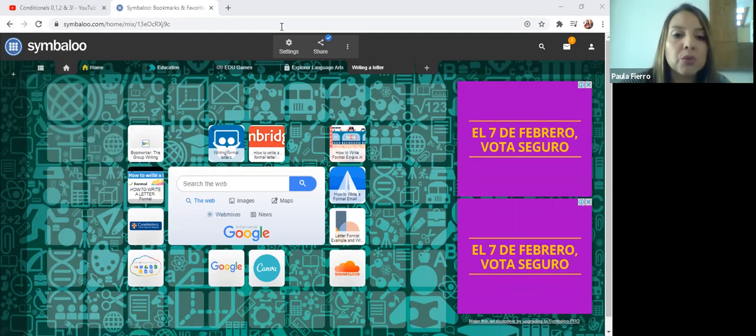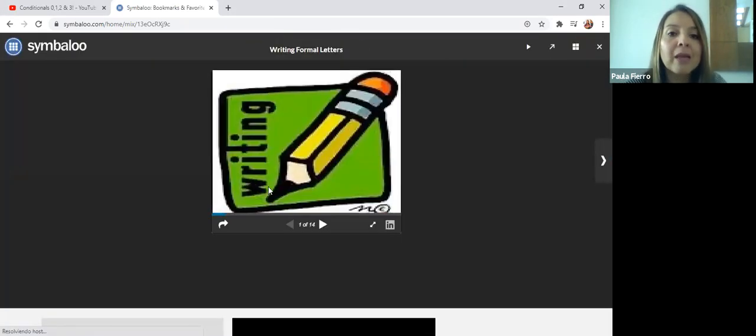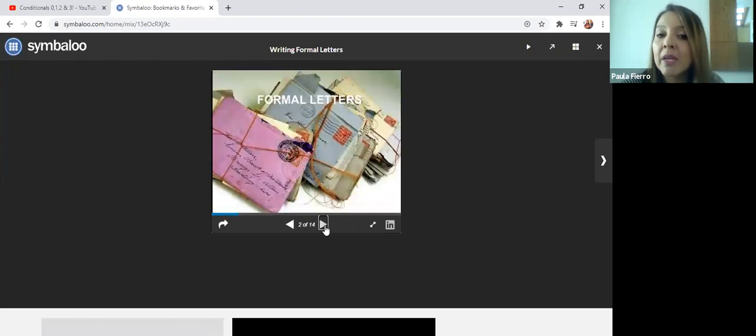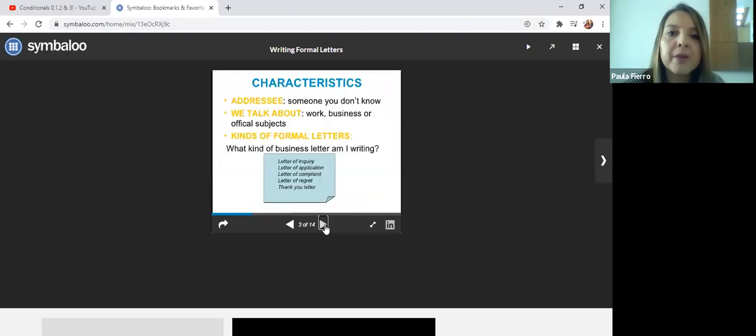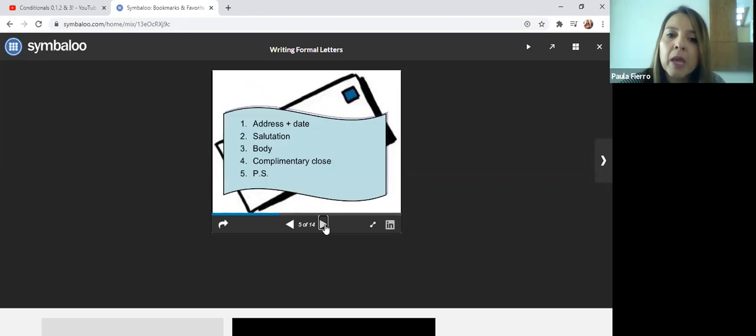So as I told you, the presentation of the topic is going to be based on a slide share presentation in which we will find characteristics, examples, differences between formal letters and informal letters. As you can see, you have there the characteristics, the sections, the elements, the parts of a formal letter.